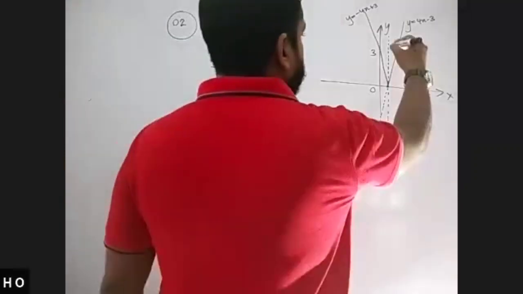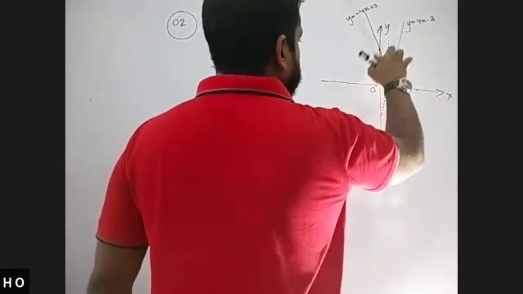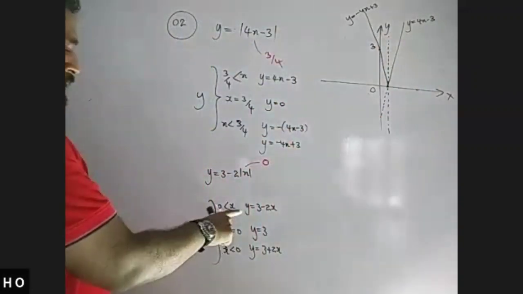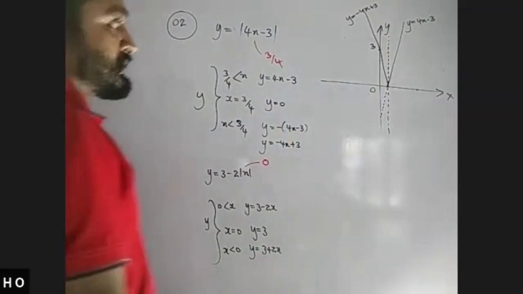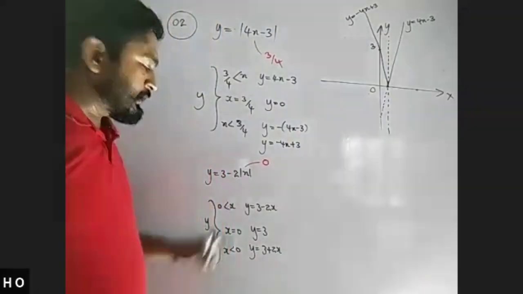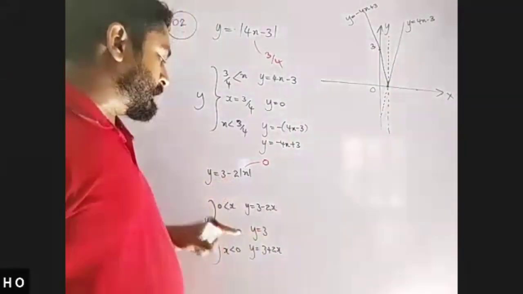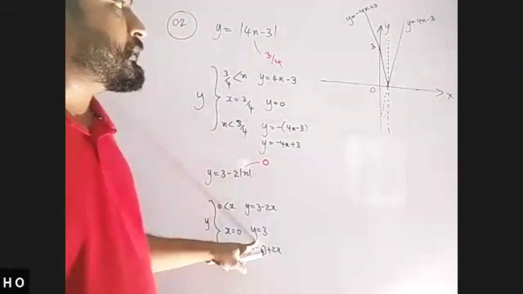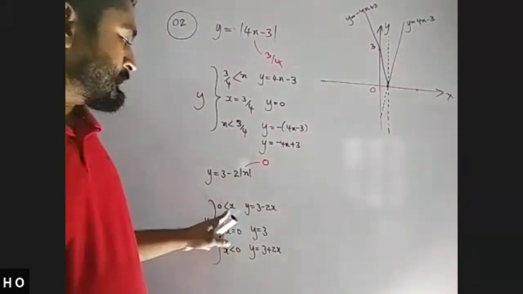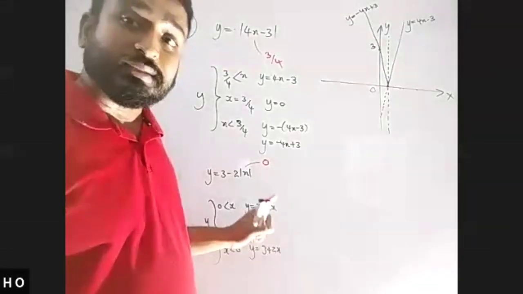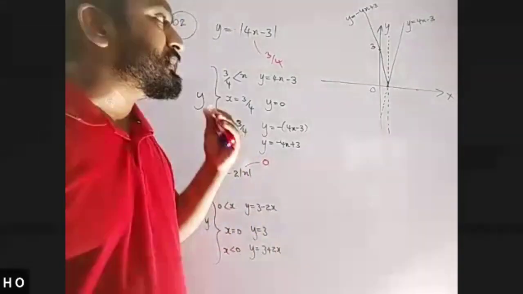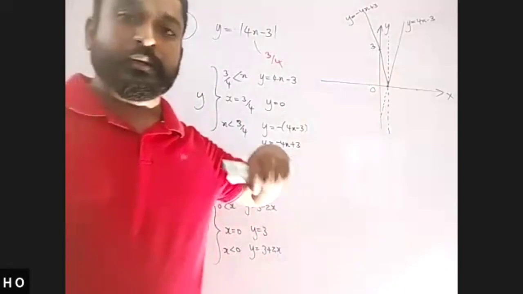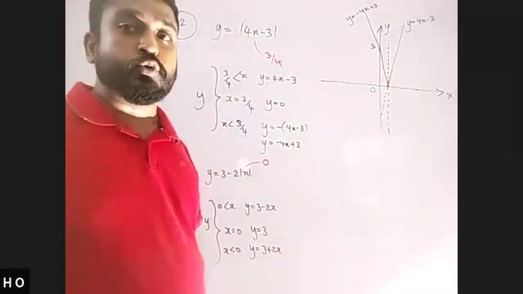0, 3 means here. So let us take the graph. Greater than 0 is 3 minus 2x. By the way, here we have a struggle because 0, 3 is the turning point, and at the same time, when x is greater than 0, it is 3 minus 2x. The intercept and the turning point are the same here. That is the struggle, knowing that to sketch a straight line, we need 2 points at minimum.